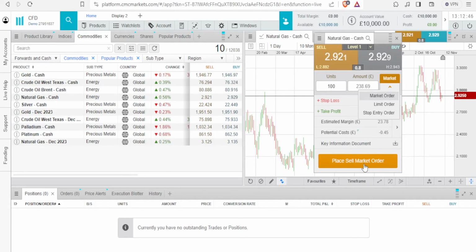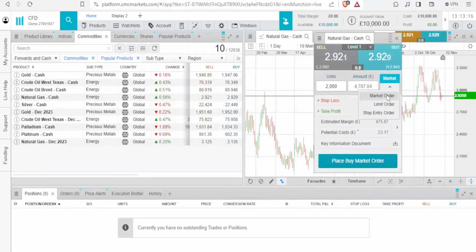If I want to buy, it is the same thing I'll do. Instead of clicking on sell, I'll click on buy at the top there. And then you notice now I don't have to change my units here, but I can still change them because maybe for buying, I want 2000. I'll type there, click outside. So it's now updated. The amount here in pounds will be 4,787.04. And remember, these are the rates as at the time of making this video.